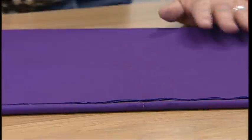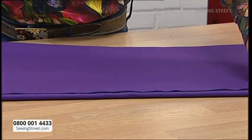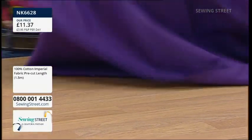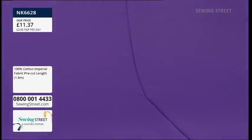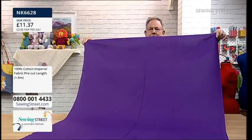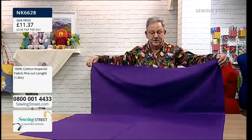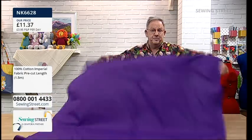Now you know platinum, the blues and the purples for that thing that's happening this year? Jubilee. Right, I'm just having to turn Hayley up. Hayley's producing me today, by the way. So what you get for your early bird is 1.5 meters of Rosenhubble Imperial Purple. It's gorgeous, isn't it? That's already cut off, like this, so you get this as one piece. If you buy two, you'll get two pieces this big because they're already cut.